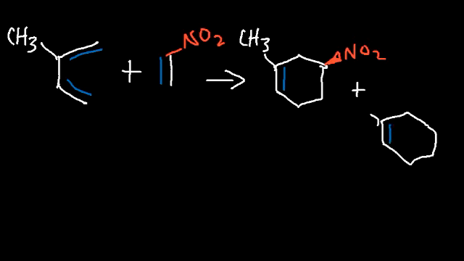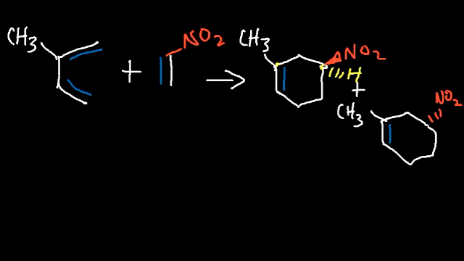Now notice that I didn't put the CH3 in the front or in the back. The carbon that has the CH3 is not chiral because of the double bond. This carbon only has 3 different groups. For it to be chiral, it has to have 4 different groups. But the carbon with the NO2 does have 4 different groups. There is an invisible hydrogen that is now visible. And the NO2, instead of being in the front, it can be in the back. So you can get the enantiomer as well. So here's a mixture of stereoisomers.